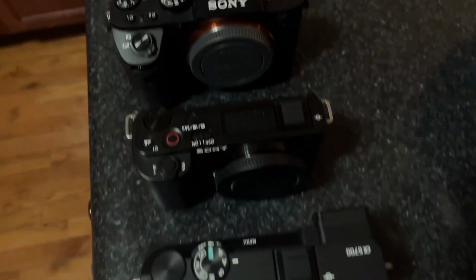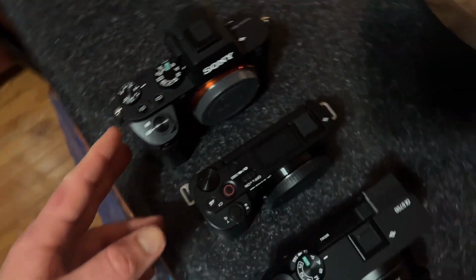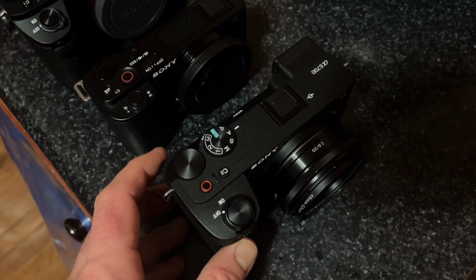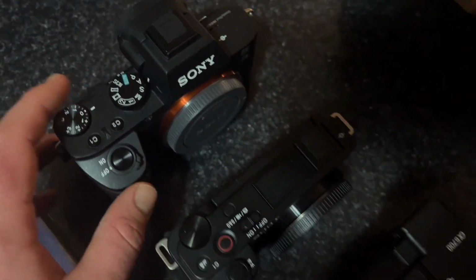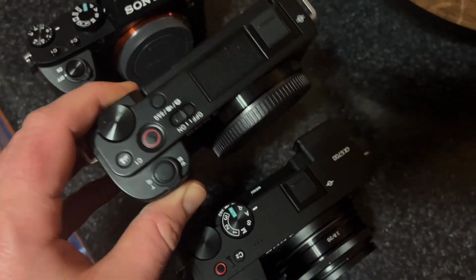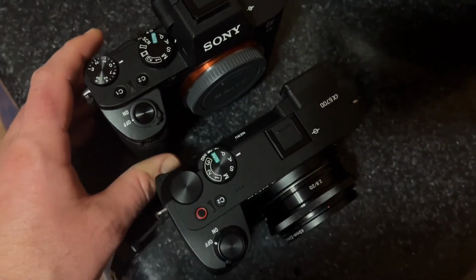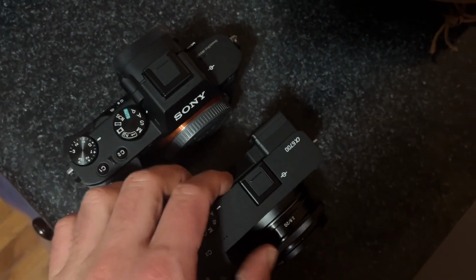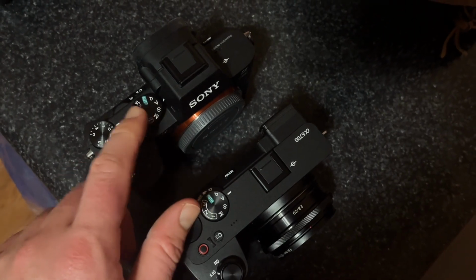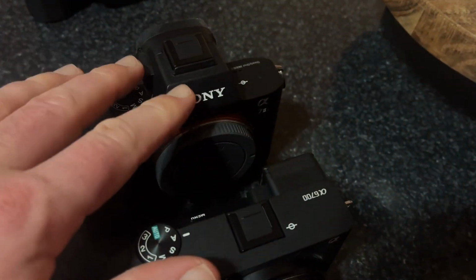Here's a quick size comparison between the a6700, Zve10, and the a7 II. So the a6700 is actually a little bit thicker through here and has a little bit bigger grip than the a7 II. The Zve10 is kind of heavy actually, but it's significantly smaller. So you can see here, this goes back to here. Yeah, that's significantly thicker through there, and the grip's a little bigger. Now it is shorter, of course.